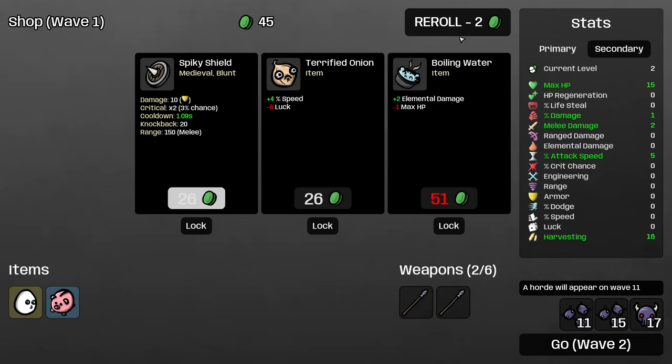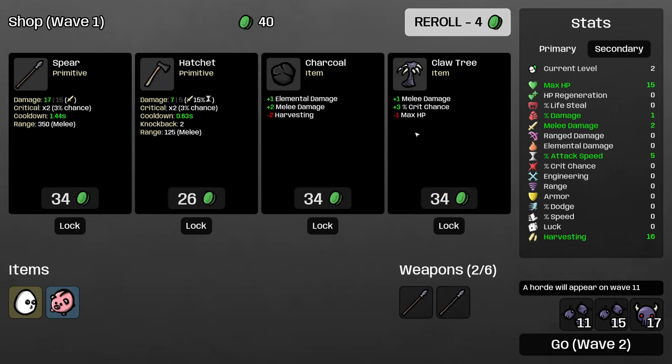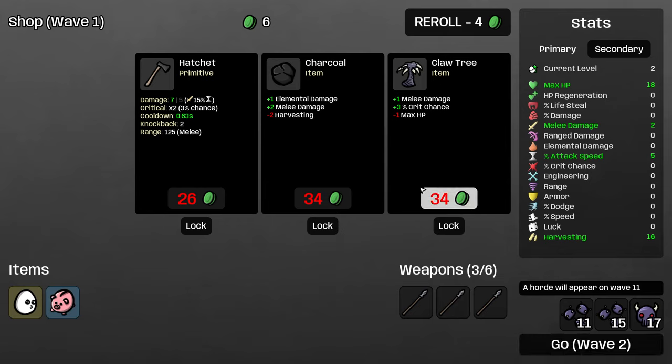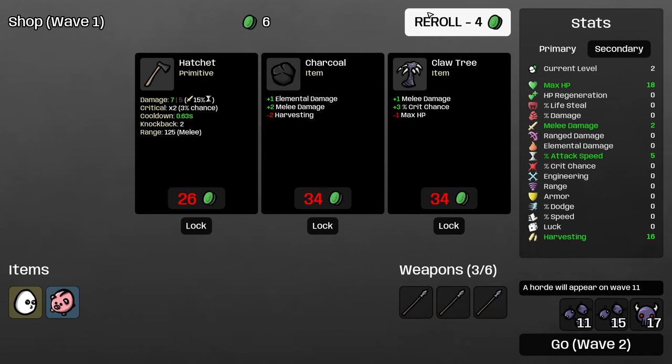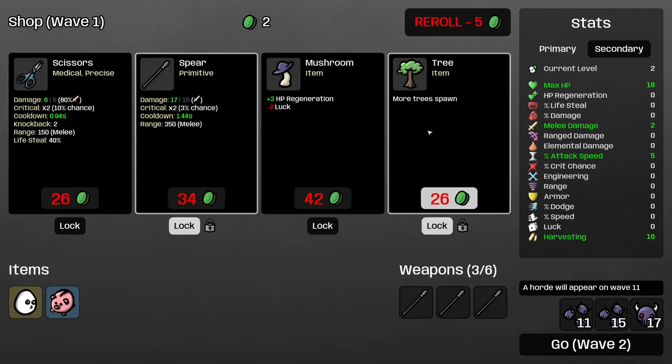Here I'm just going to buy a spear and keep rolling, and we're looking for more spears. Nothing here that we want in particular, so I'm just going to roll for another spear. This is a really solid shop. I'm considering the melee damage on the charcoal, but I don't want to decrease our harvesting. And claw tree, I think we really just want to keep rolling for more spears. We're going to lock the spear, and of course we'll lock the tree, because tree is just really good.